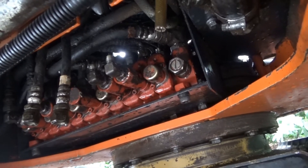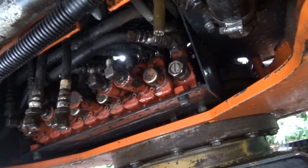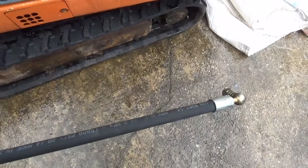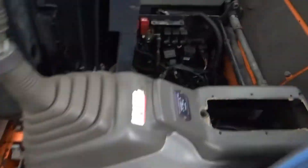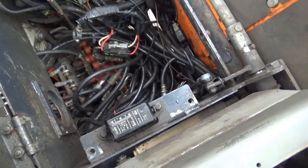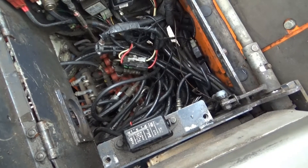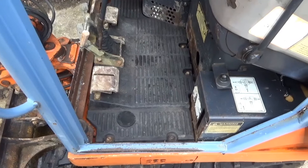So all in all, a bit of a nightmare for a Monday, but that's the way it goes. We get the new hose on there and see if we can get it fired up and working again. Here's the new hose made up — it's the right length, that's the one. We'll have to get that back in down there. As you can see there's a lot of hoses down there going to the valve block and the pump, so we'll get it down into the base and hook it up, then put the other end back in.